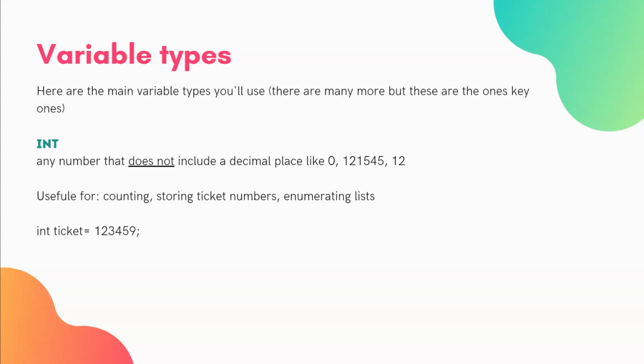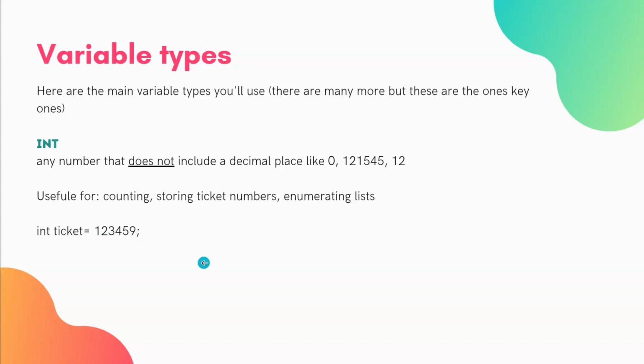So if you have a list of, let's say, names, classically you might have long state or short state. They might be enumerated to 0 and 1, which makes it easier for the computer to check whether a state is true or false. In this case, we have the type again, which is int for integer. We've given it the name ticket, which is understandable, and it is important to give your variables understandable names, and we've set that to 123459 with a semicolon at the end.